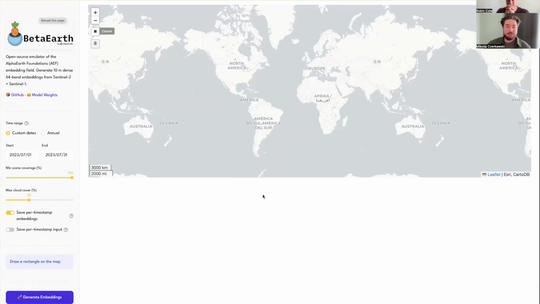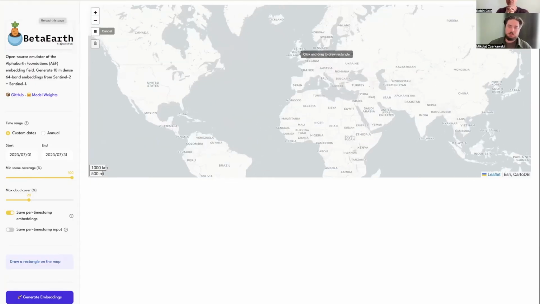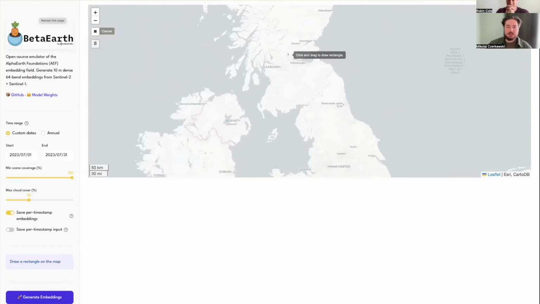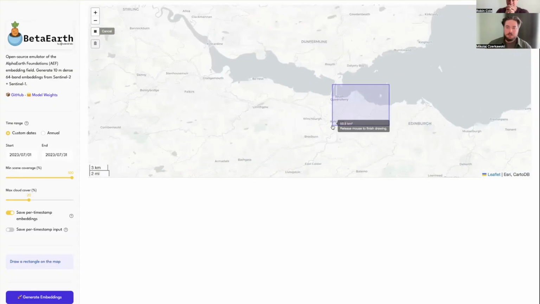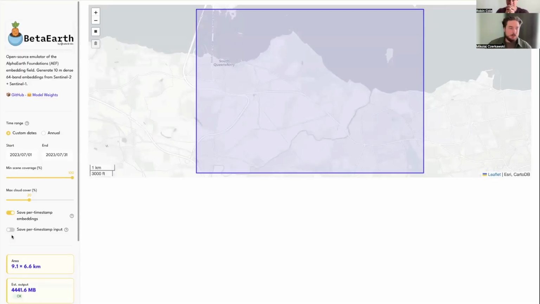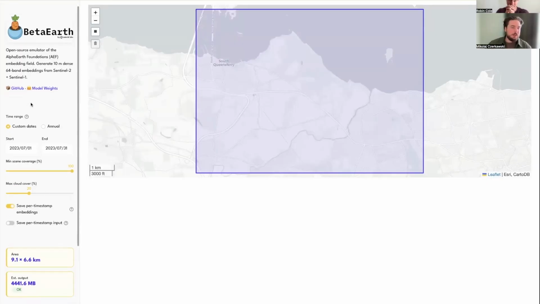The app itself is less trivial than the model, because Gradio is probably the most common way of producing these Hugging Face demos, but it doesn't work that well with maps. You can use a Folium extension for Gradio, but it doesn't work very well with accepting the input. So in this case, we're using a Streamlit version, and it works. I can select some footprint, and we have pretty much full control here.